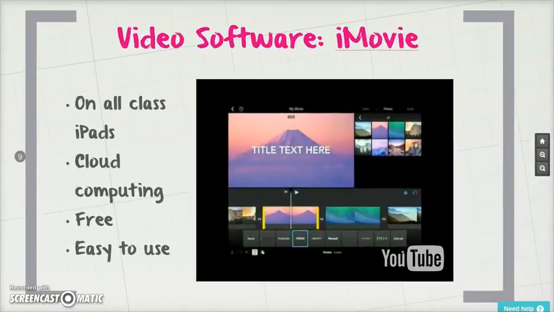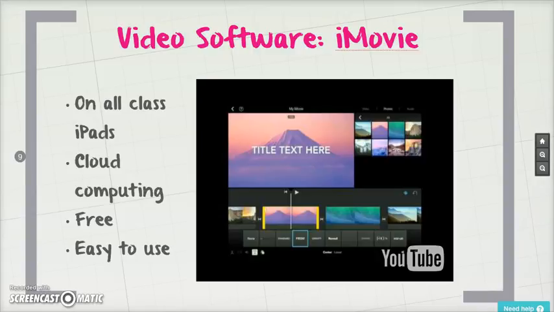The video software I have chosen to include is iMovie. I would like students to use iMovie software because it is available pre-downloaded for free on every class iPad. So this allows every student to have the same platform, and if one student is having trouble with using iMovie, they could possibly have the opportunity to ask a fellow peer in the classroom on how to use it. However, students will always have access to the teacher for help and other technology experts in the school.